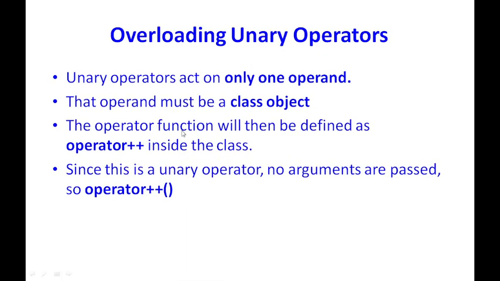Now first we will focus on overloading a unary operator, then we will move on to the binary operator. Unary operators are comparatively easier to overload because we have to deal with only one object at a time. And also when you are overloading using a friend function, it won't even require an argument. So it is going to be easier.